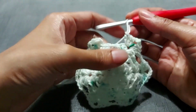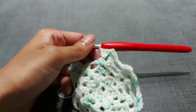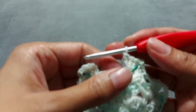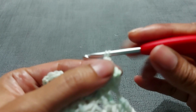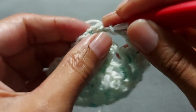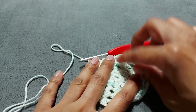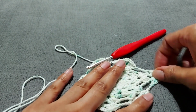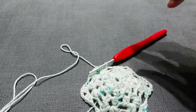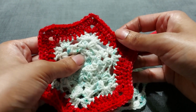Okay, so once you are done with round 5, like I said, just make sure that you do your chain 2 and then slip stitch into the top of that chain 3 that you made at the beginning. And so that is your snowflake. It doesn't look like one quite yet, but it will, I promise you. It will end up looking like that.